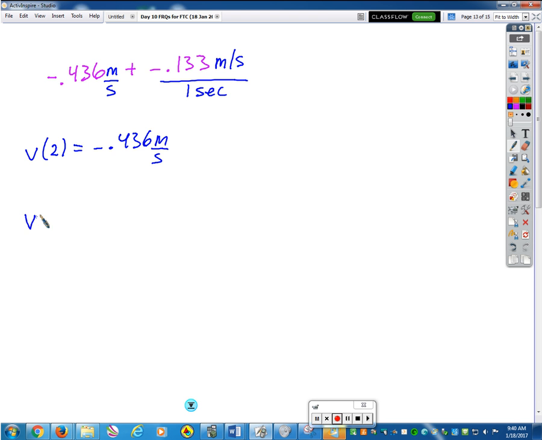Let's say we want to go find the velocity at time equal to 2.001. That's a thousandth of a second later. That's not much time later, but it's just a tiny bit of time later. What we would do, it's just an approximation, note the squiggly, we take the current velocity, and we say, acceleration tells me how velocity is going to change.